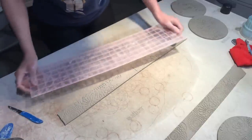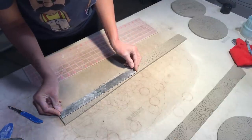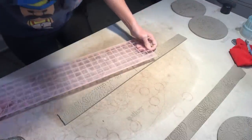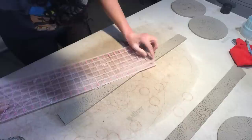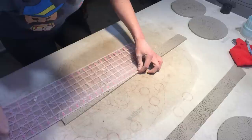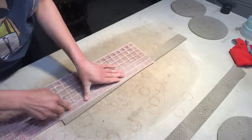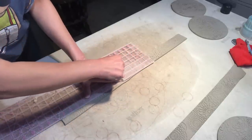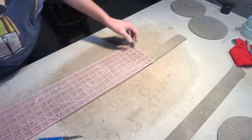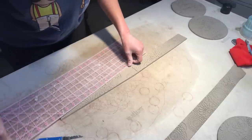And at that point, I bring my ruler. Let's see if this one will work. That's a little short, so I'll still use this longer ruler. I put the ruler at that point, the center point, and at the corner point. And I cut down to narrow. And then I go the opposite side from the center out to that point.